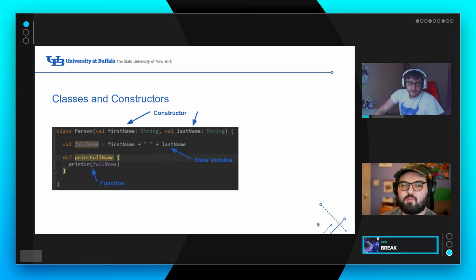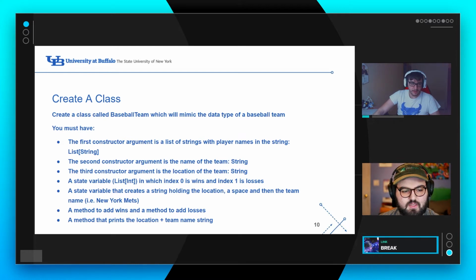And classes are going to be really important when we go to talk about the stack versus heap and that kind of stuff. So we like to do this when we're in person, but obviously we're not in person. So I'm going to leave this up for you guys to screenshot.